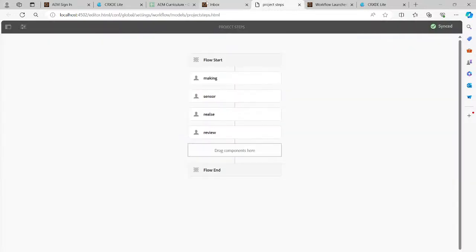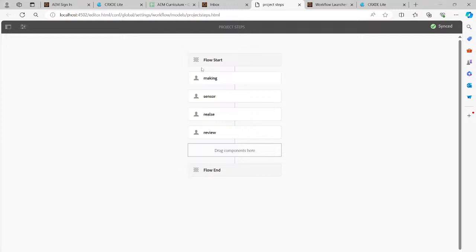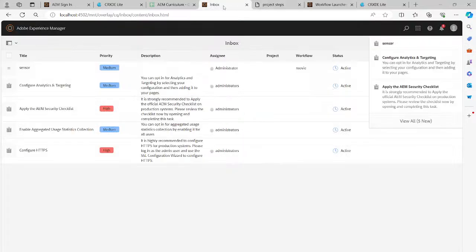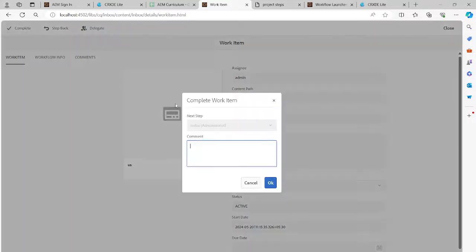So the workflow was started. After starting I have given the permission, and whatever steps were in the making were done. After completion of this step, it will just go to the sensor one. This one you can see here, like that you have created that one. And you can check each and every content whatever is presented there. If there is no need for any check, simply click on complete.